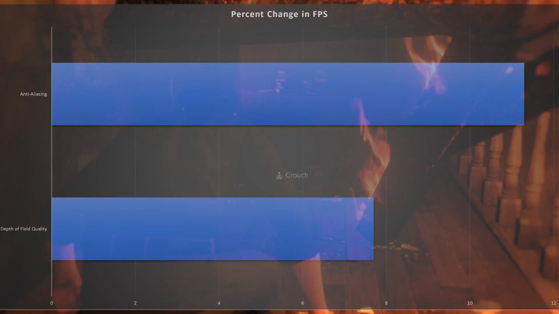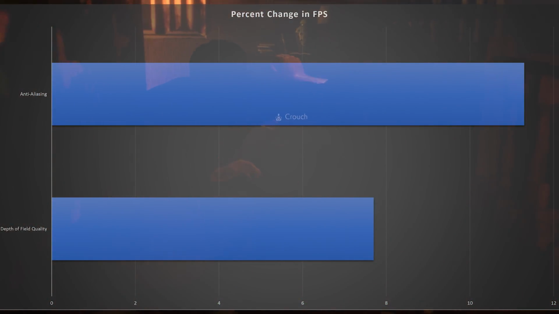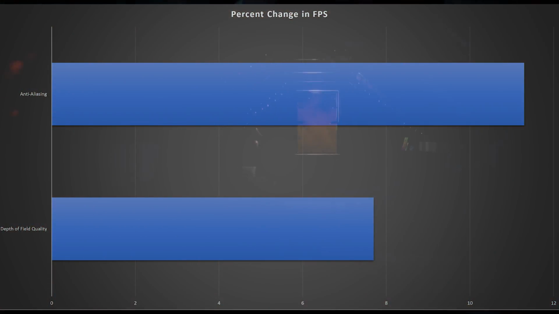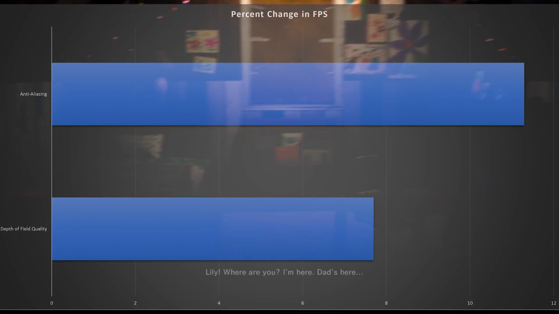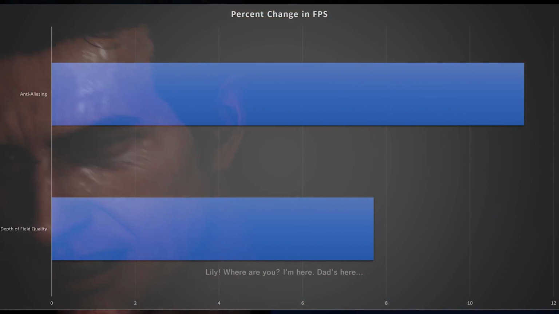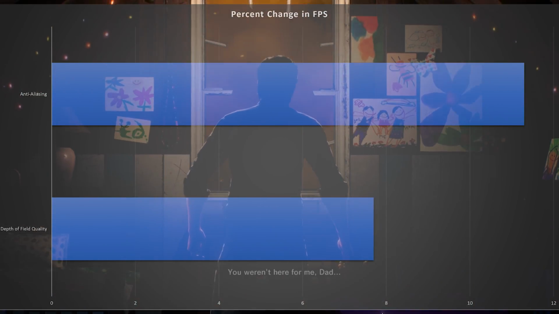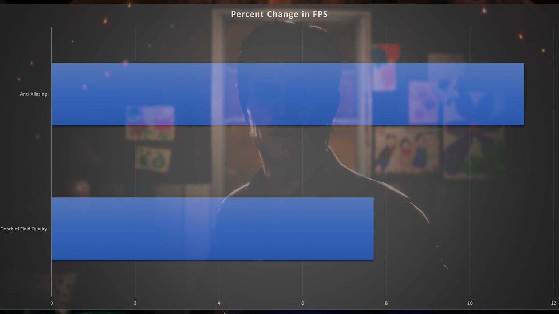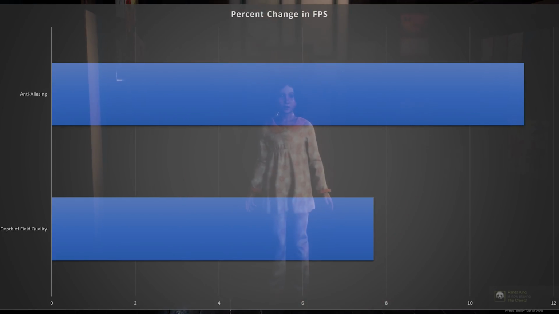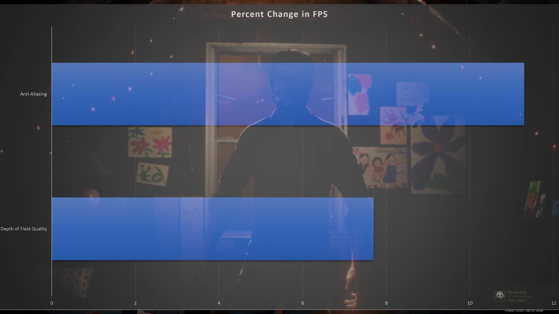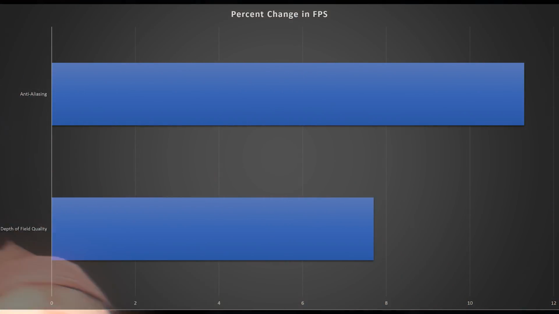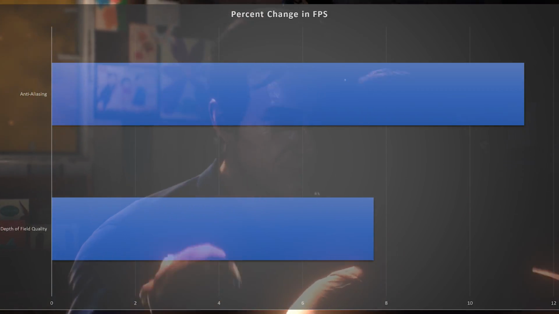Now, the next setting was anti-aliasing, and that was kind of a gimme here. At 720p, the downside here is that anti-aliasing is very noticeable. The good news is while you would see a percent change in FPS of almost 12% with anti-aliasing off, you can get away with getting over 30 FPS in this title on the 2400G by just turning it to TAA, which does offer quite a bit better quality over something like FXAA and cleans up the image enough that at 720p the title looks pretty good.